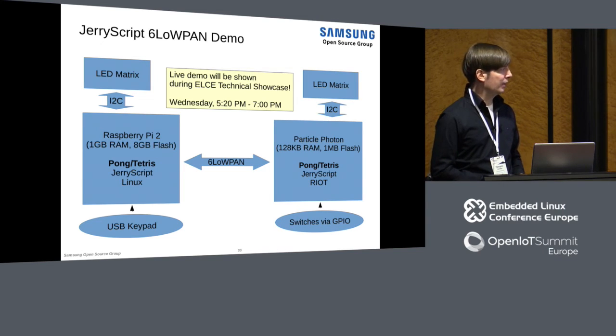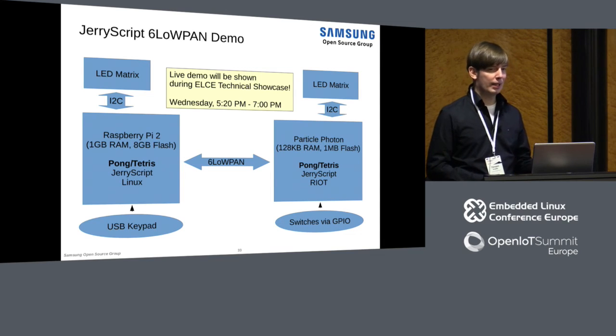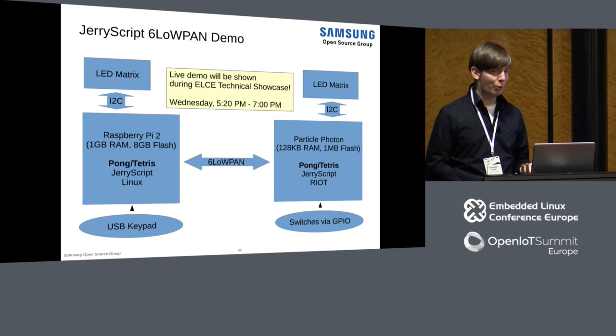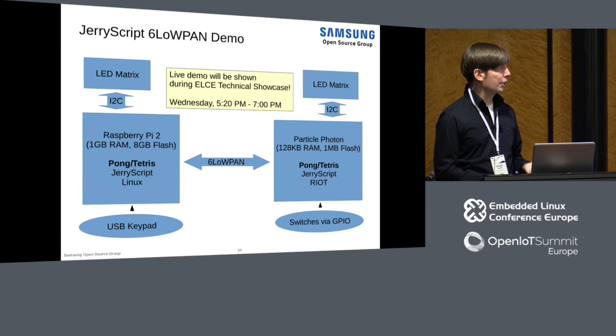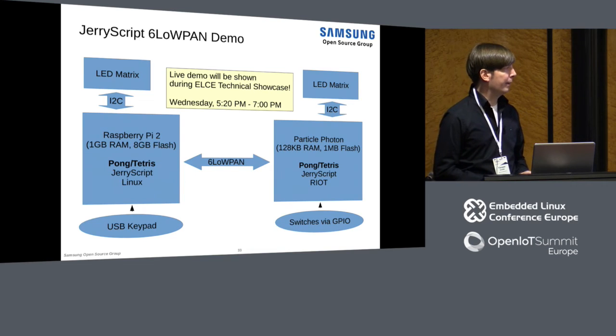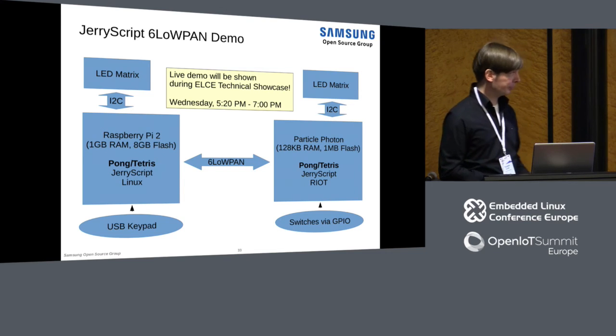And that gives us the ability to have, instead of an Ethernet connection, a 6LoWPAN connection between the two devices. 6LoWPAN is IPv6 on top of the 802.15.4 low-power wireless standard. So essentially, you can run the Photon as a battery-powered device, and because it's using all the low-power protocols, it won't drain your battery immediately.